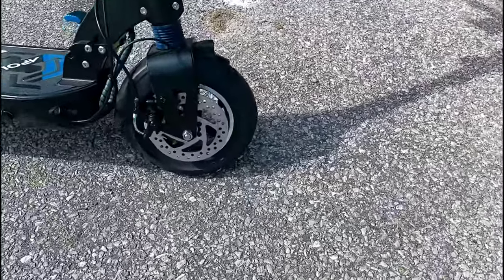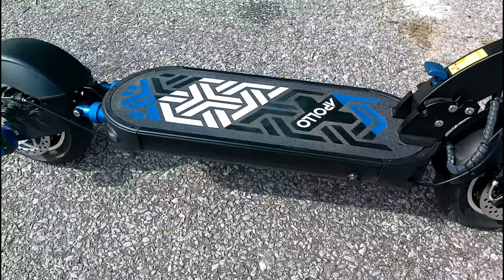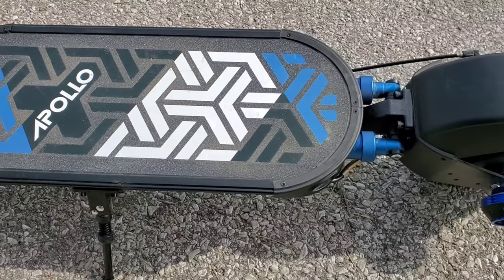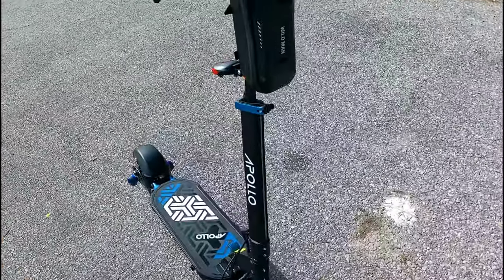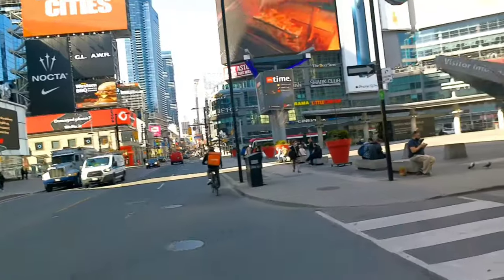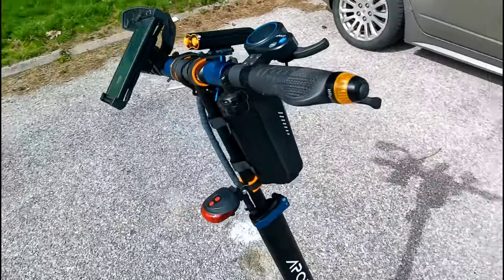It has dual disc brakes, front and rear. Has a 20-inch deck, huge deck. There's a lot of scooters that are crazy expensive and the deck is super cramped. Has the stem, you can raise it and lower it. I'm tall, so I have mine way up at the top. Check it out.